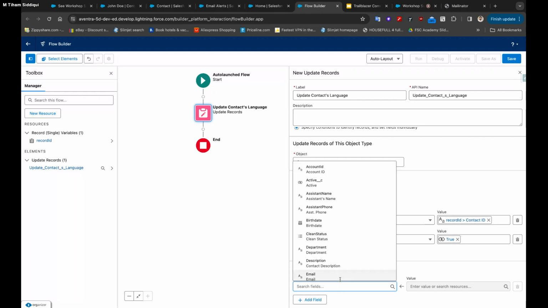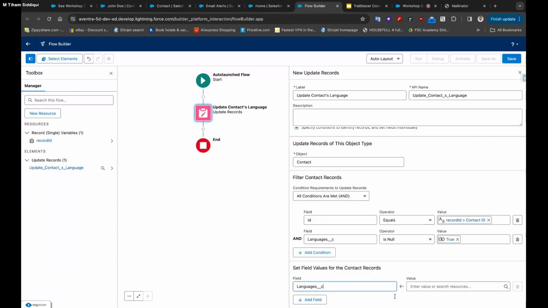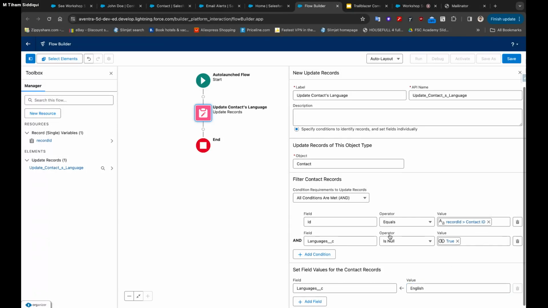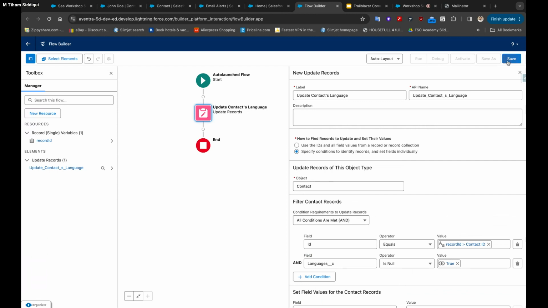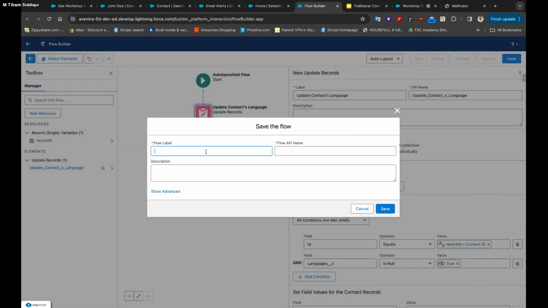So we're going to add English in this field. Click save. Update contacts language.